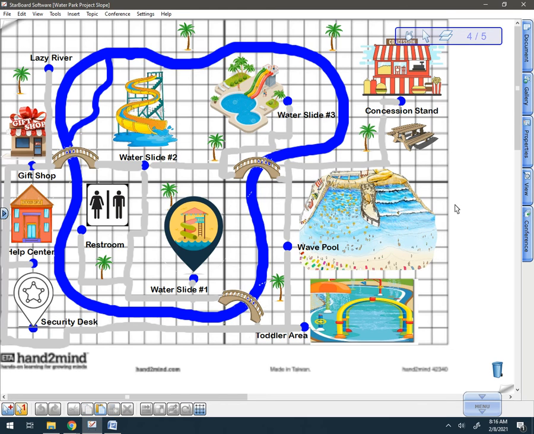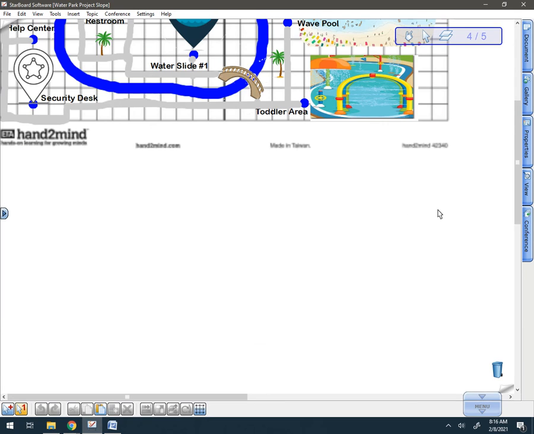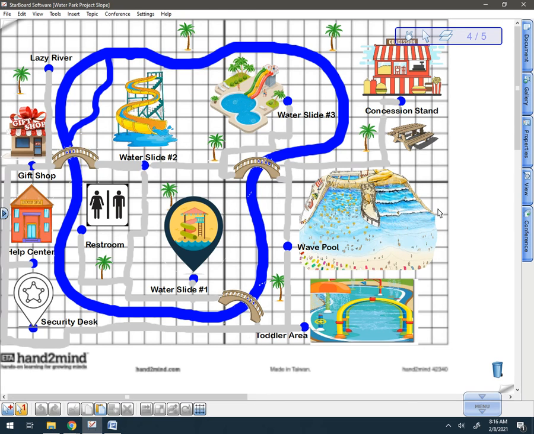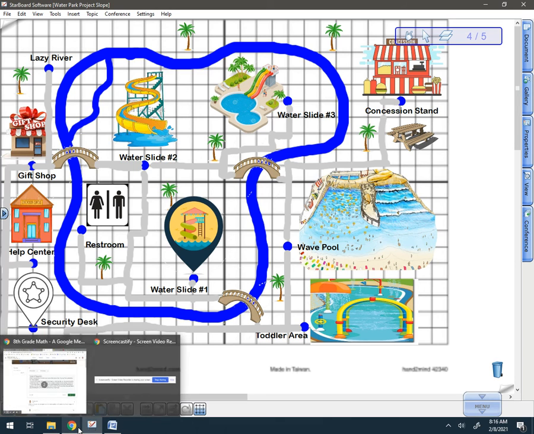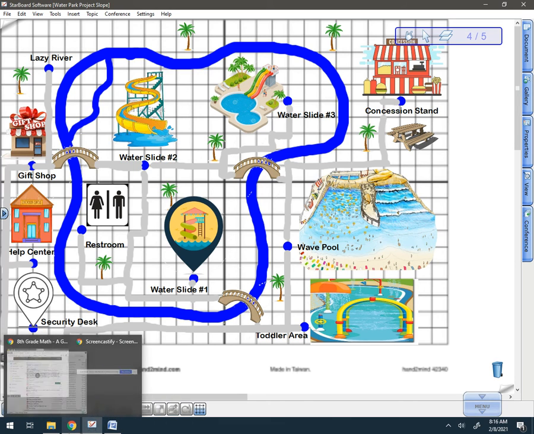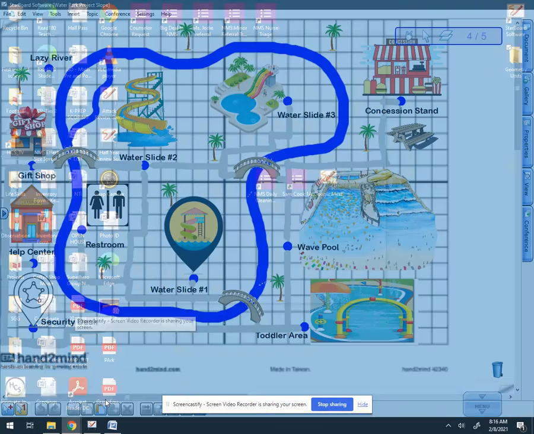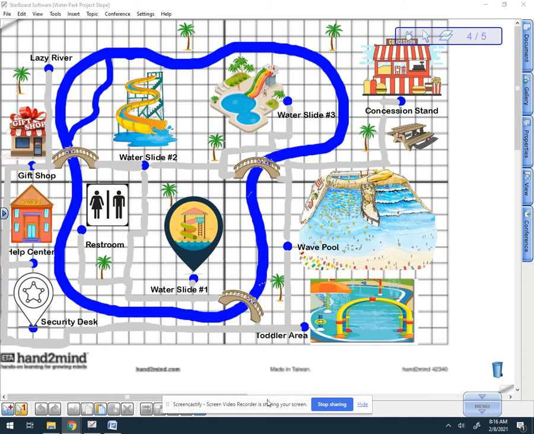So if you spend all your time just working on drawing and coloring and decorating, and you don't really get to the math part today, that's fine. As long as you're behaving and you're working the whole time, you're doing what you're supposed to be doing. All right, so that's it. That's all you've got. So I'm excited to come back and see what these look like when you all get them finished. Hopefully they look really good.